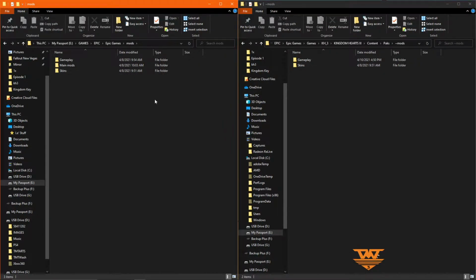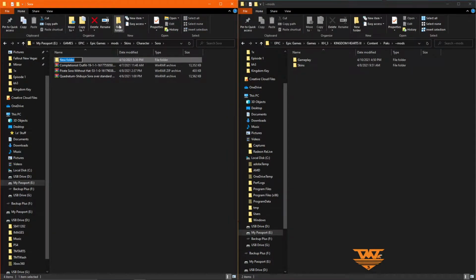So this is my mod storage folder, and I have it generalized in two different types. Don't worry about this main mod folder. Ignore that. Ignore this folder right here. This folder has my gameplay mods. This folder has my skin mods. And when it comes to skin mods, I have it separated to character skins and keyblades. When it comes to characters, I have it separated to Kairi and Sora. When it comes to Sora, I need to separate these a little bit more. I need to have like a folder that says base Sora outfits.